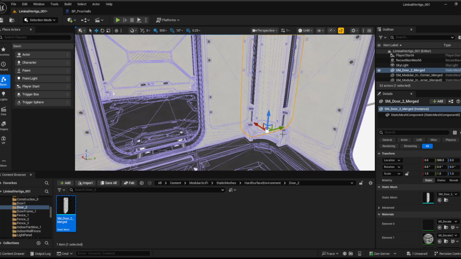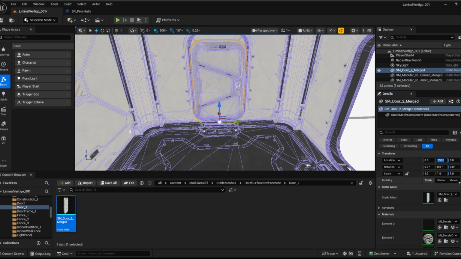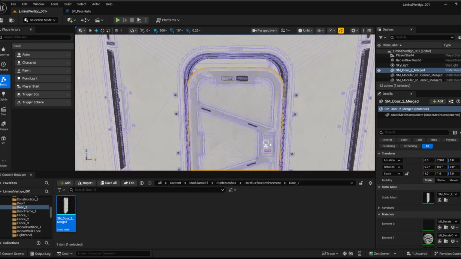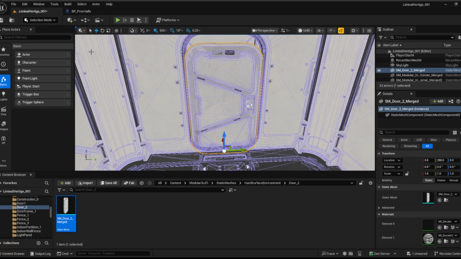I have to try to remember that I always... let me see, 250. Okay, so I have to try to remember. That is interesting.